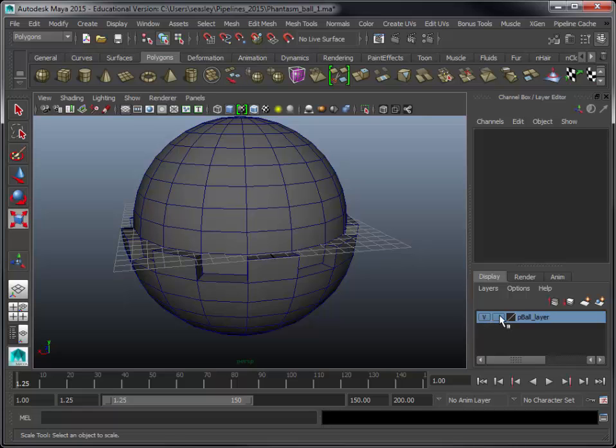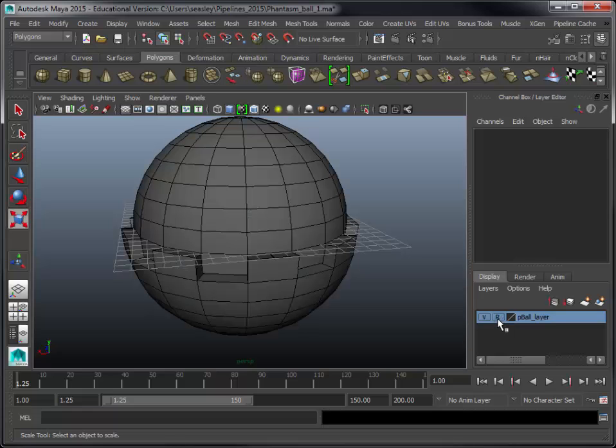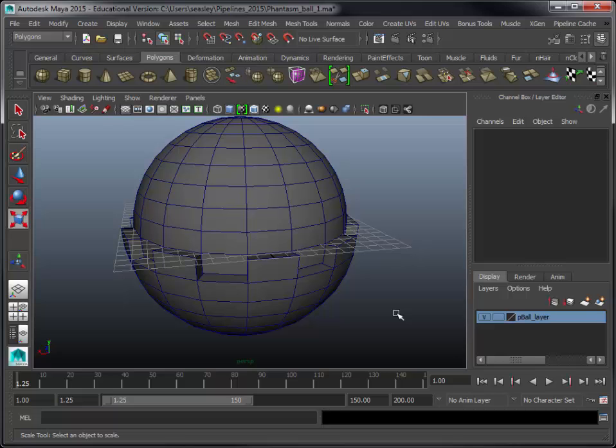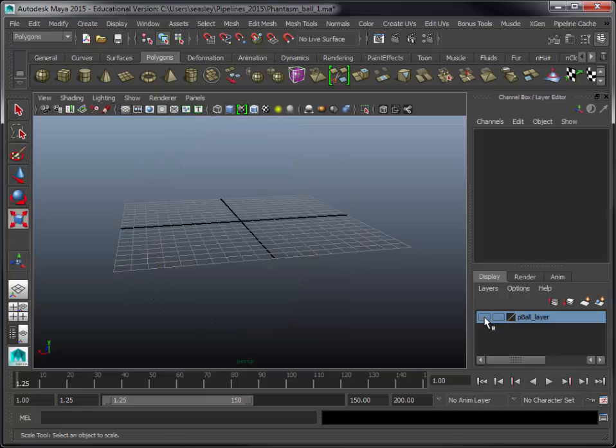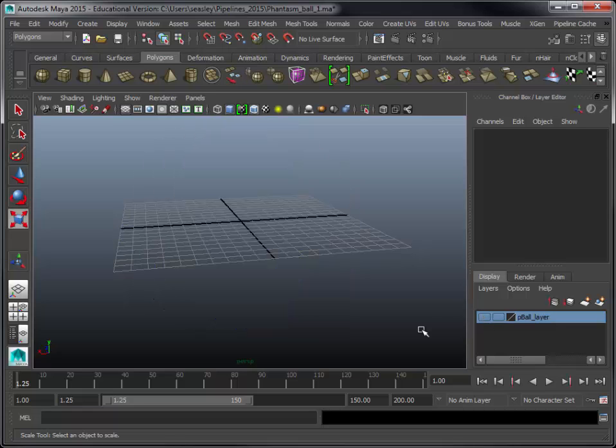And also we can go to the second square and run through template, reference, and normal mode, as we call it. So these are now securely fastened into this layer so that we can make this visible and not as we continue making small additions to the Phantasm ball here.